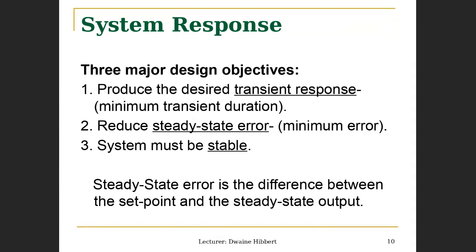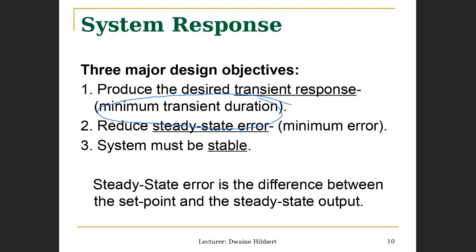important design objectives. Once you're going to design a control system, here are the three fundamental objectives that need to be met. One, you need to produce a response that has minimum transient duration. You want to produce a desired transient response. That's the whole story. We want the system to have a desired transient response. And in summary, it shouldn't take forever. It should do so in the minimum time possible. That's what we call acceptable transient response.